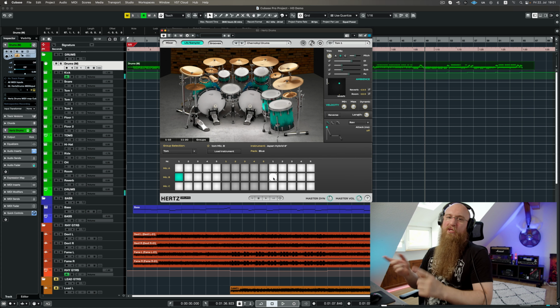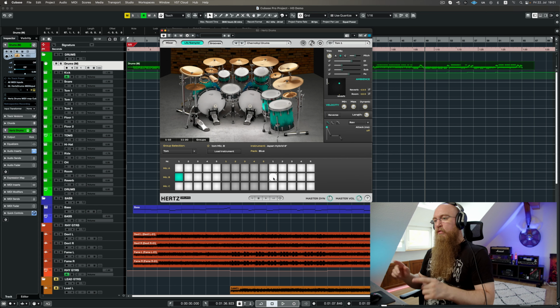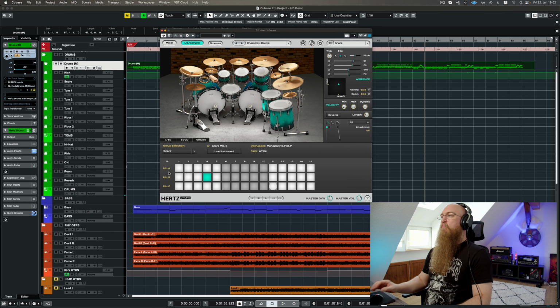You can very quickly audition the different samples, which is awesome, because some of the libraries out there are moving away from the quick clicking where you could easily audition every sample, and it's really annoying to have to go through a drop-down menu every time to try a different snare drum. I can just click snare drum and go. Just click, click, click, find the one that I like, and we're done. I like it. It's great.